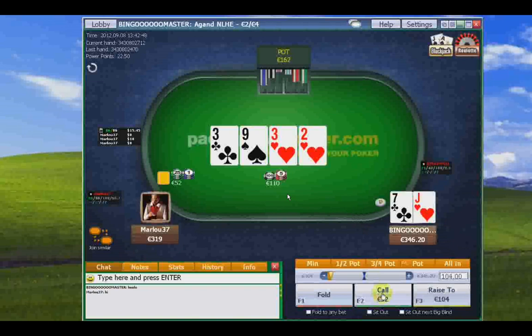This means that he's not building the pot. If he's confident in his hand, if he thinks he's got a good made hand, his aim should be to build the pot so that he could go all in at the river, and this would imply that he should have bet much more on the turn, because now if I call, well, now the pot is 162 euros. If I call this bet, it will be 210 euros, and his remaining stack is 319 euros. So he won't be able to go all in on the river without making another bet.